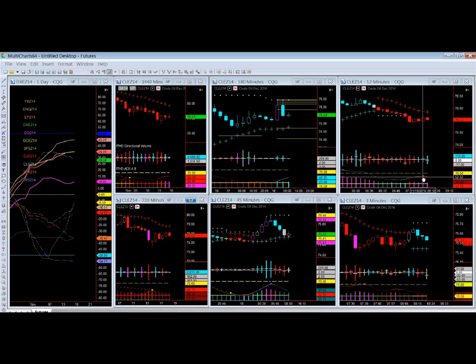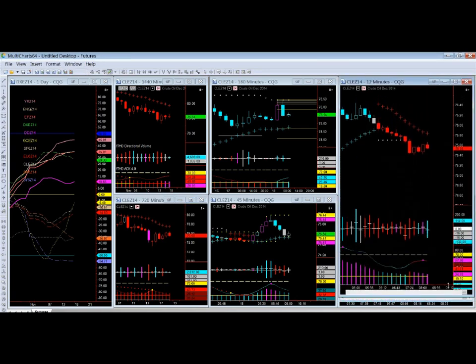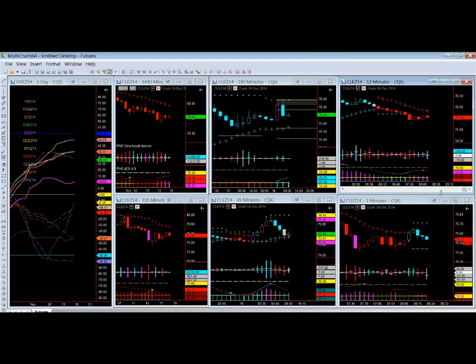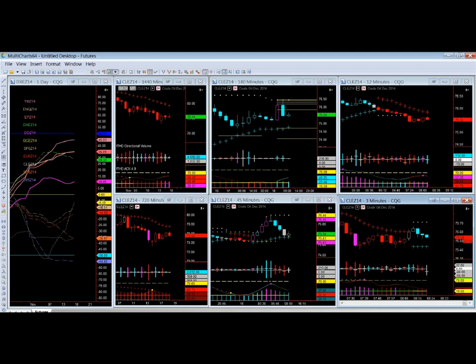Over here, you've got a magenta dot. Does not look like a very good peak at the moment, but it's still coming in. And then over here, you're in a congestion area. So as it stands right now, I would anticipate crude to come back to this ATR more than likely, just based off of what I'm seeing on the 45-minute chart.